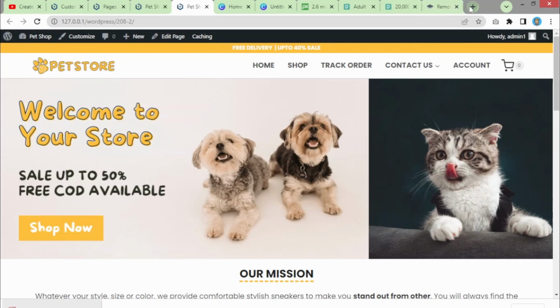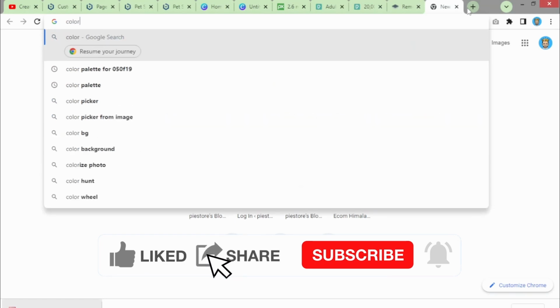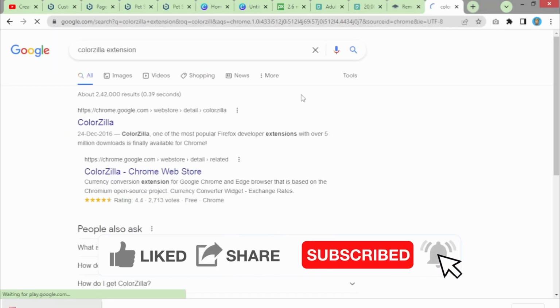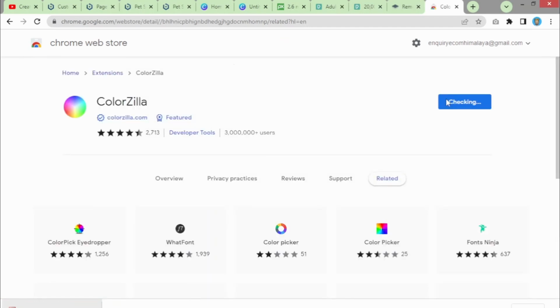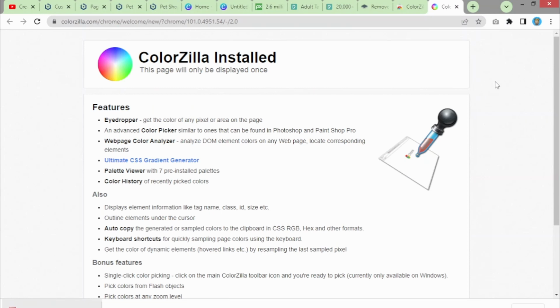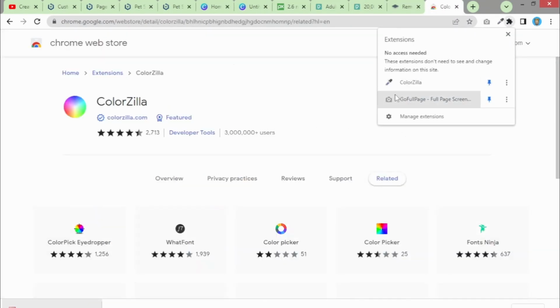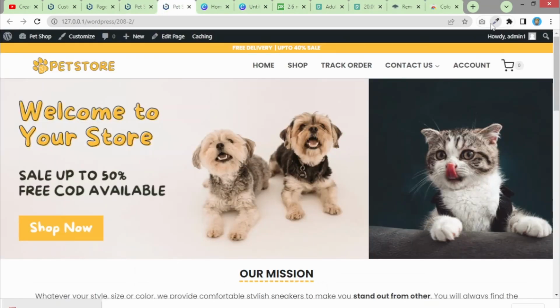For color, I'll suggest using yellow. This is the extension, guys, that I suggest you download. Once you click on this one, you can download this extension. It will help us identify the color of any image on any website. So I'm downloading it, and once we have downloaded it, we need to click on this one. Done. Now go to our home page.